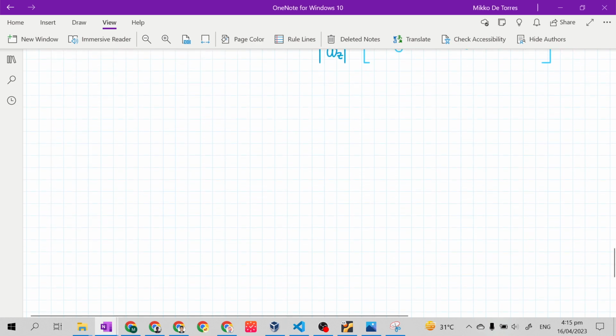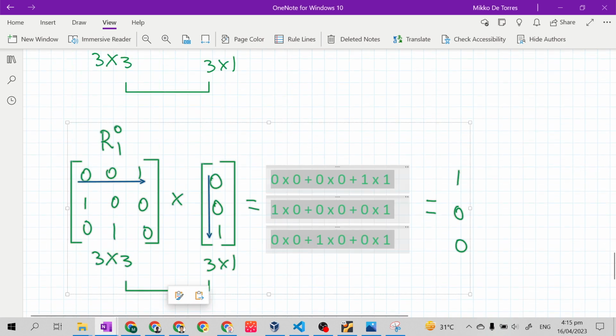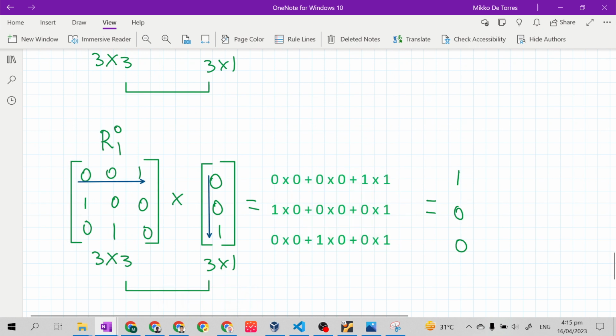Okay. So this is our identity matrix times the 001 vector. So any 3 by 3 matrix that you multiply to a 001 vector, the answer is the third column of that 3 by 3 matrix. Okay, so this is our first vector. Next, R01. I will give the rotation matrix R01. So here it is. Again, any 3 by 3 matrix that will be multiplied to a 001 vector, the answer is the third column of the 3 by 3 matrix.